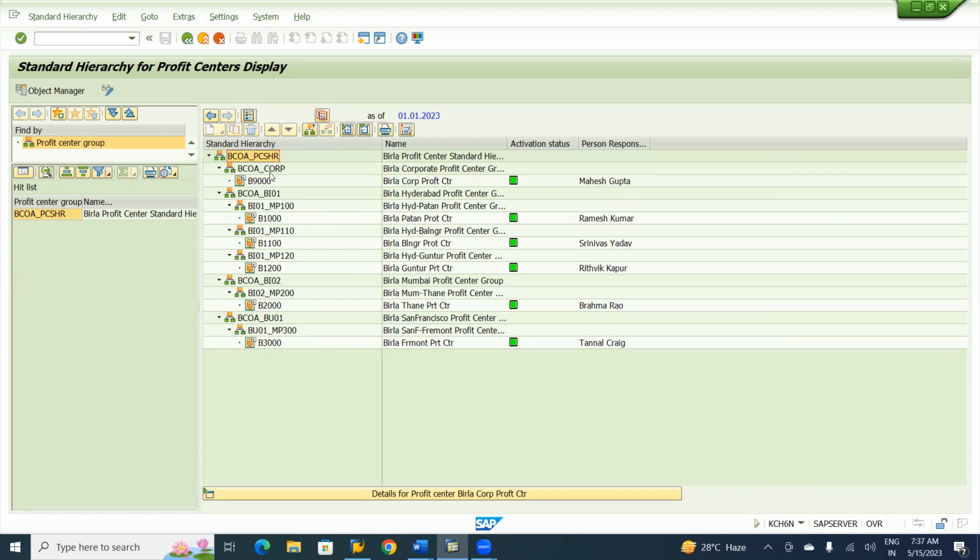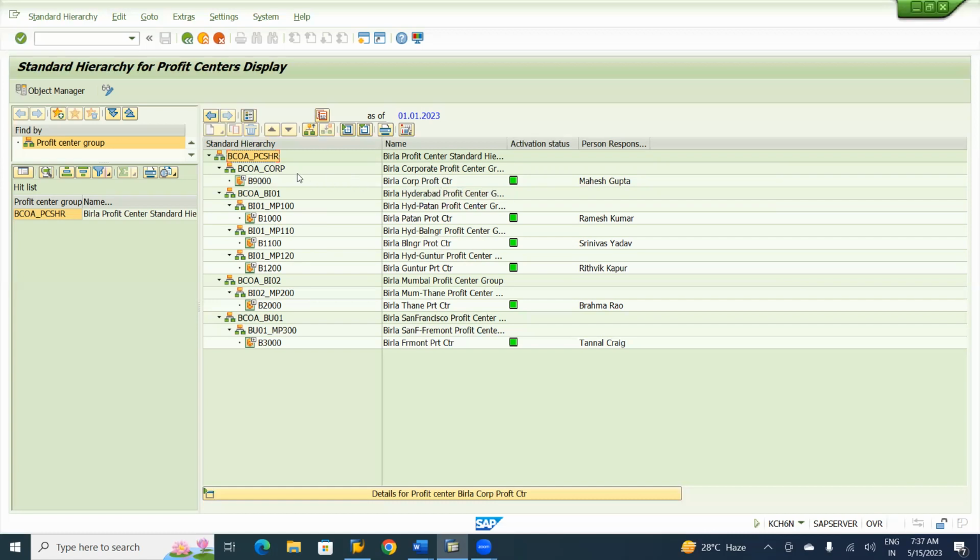Under that, we have nodes. One node is the corporate profit center group. Next one, company code BI01, under that BI02 and BU01. Under the corporate profit center group, we have created one corporate profit center, B9000, the Birla Corporate Profit Center.